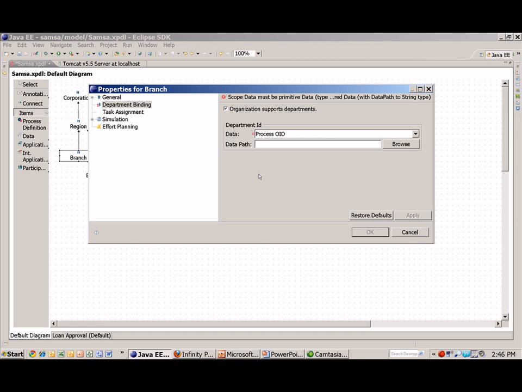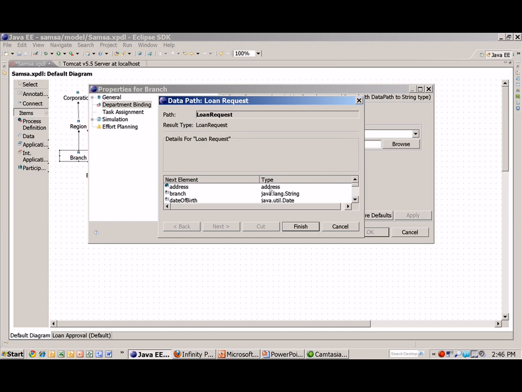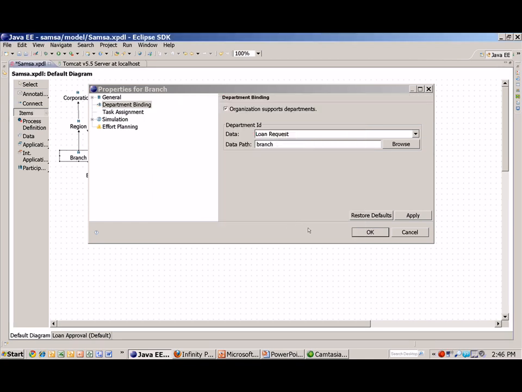We will use the structured data loan request. So let me select loan request and the data path branch. Click OK to save the configuration.